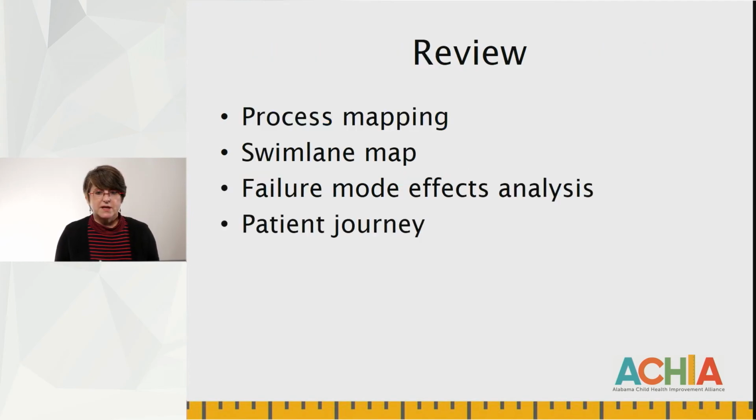Now, let's quickly review what we've talked about today. We did briefly review the model for improvement, 3 questions and a process. We reviewed briefly how we do process mapping in the ACHIA collaboratives. We talked about the swim lane map and its advantages. We talked about the failure mode effects analysis and when and how and why it should be used. We did the same thing for patient journey.